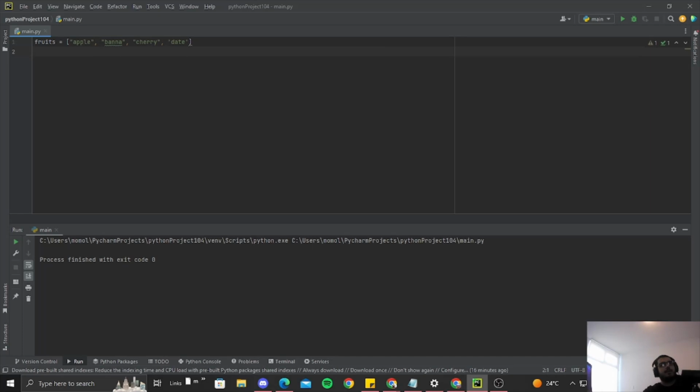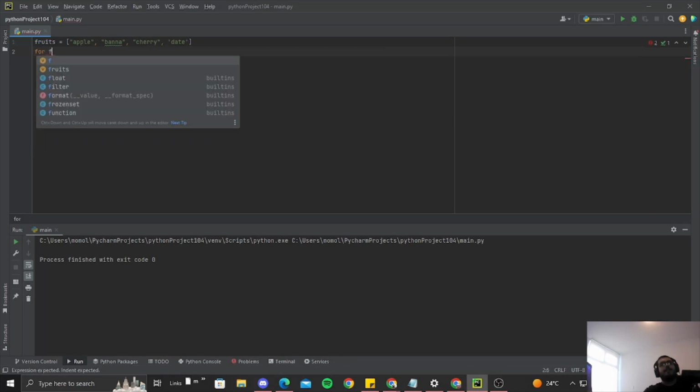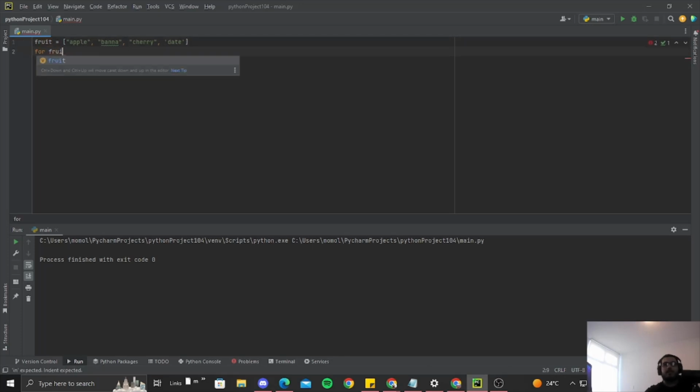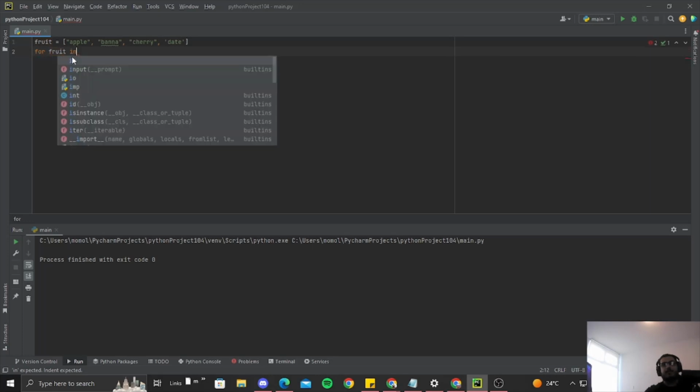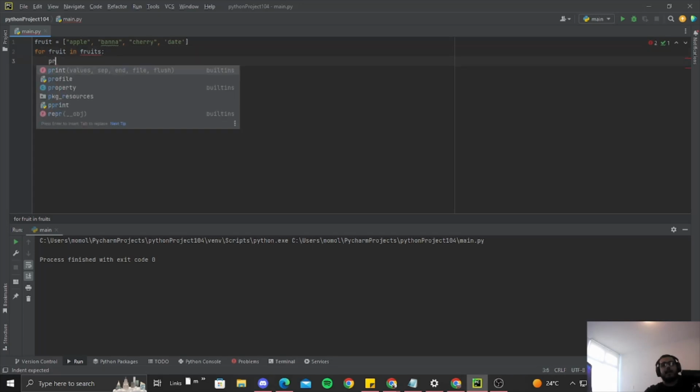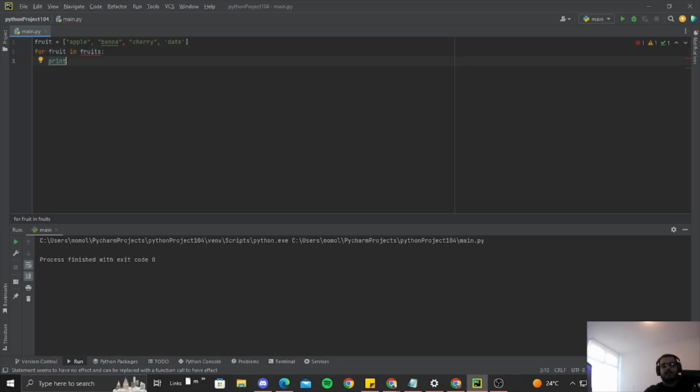Now after all of this, I want to go for fruit. You're going to rename this to fruit. For fruit in fruits, print each single fruit.